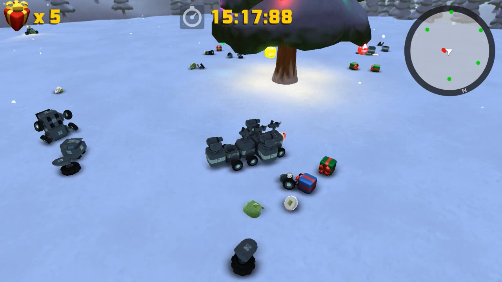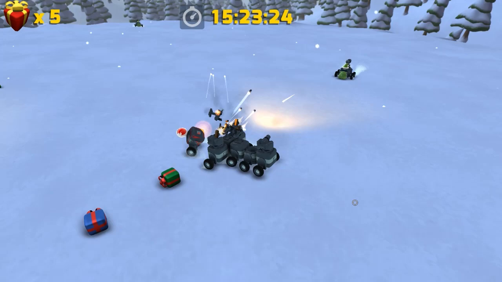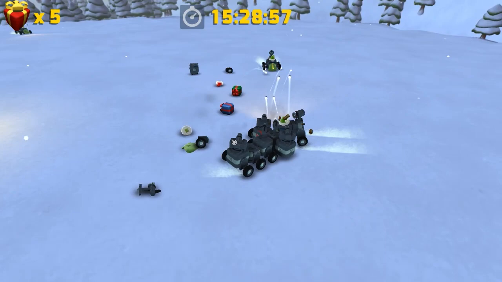Oh, actually, I'm missing a wheel on one side. Oh, I'm getting shot from there as well. Hang on. Oh, my front's falling off. No, no, no, no. Oh, that's not good. Right, hang on. Ram it. When in doubt, ram it, ram it, ram it. There we go. Take that wheel out.